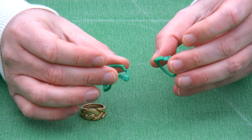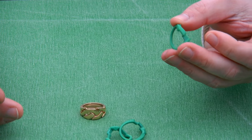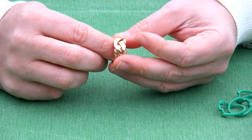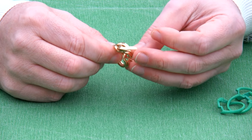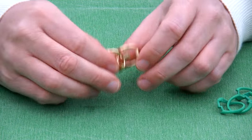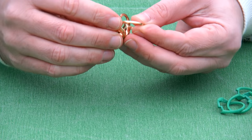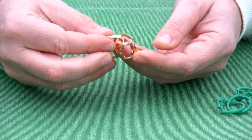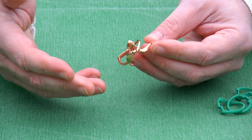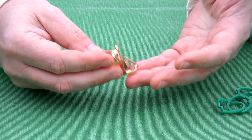For the plastic version you can actually cheat and take one ring off, but for the metal version — this one, it's made of brass — you see the rings are together and they stay together. So this is a very nice puzzle. It's harder than it looks, even though there are only three rings, and it's a lot of fun.